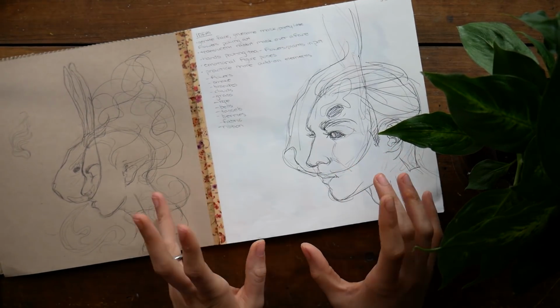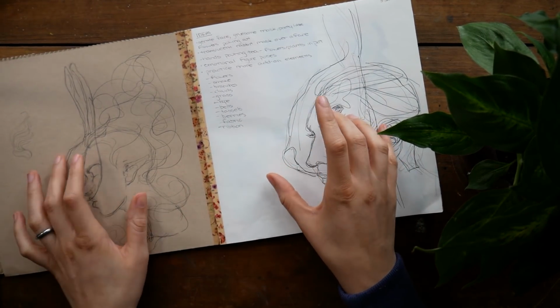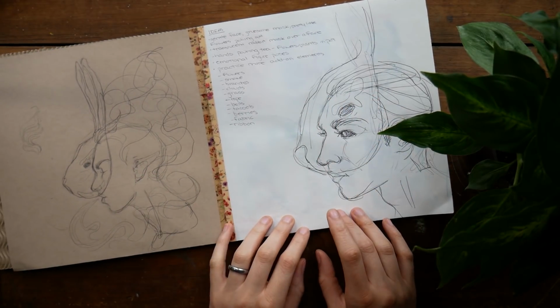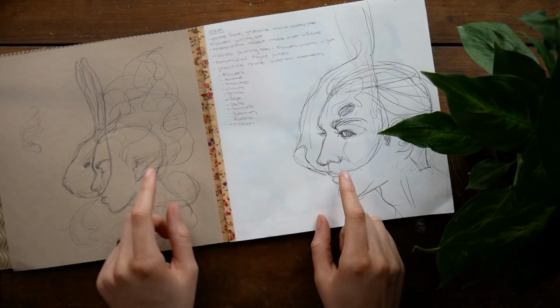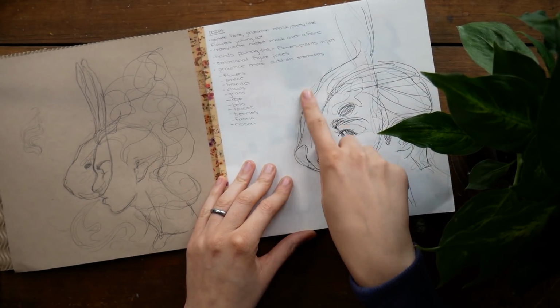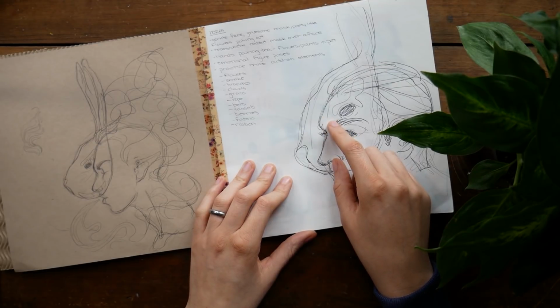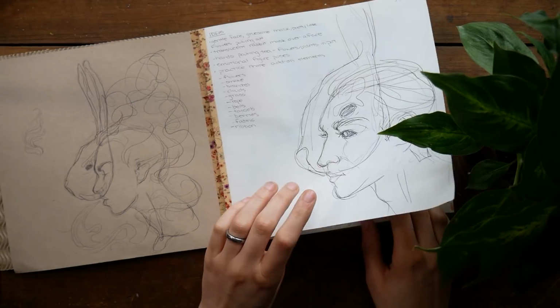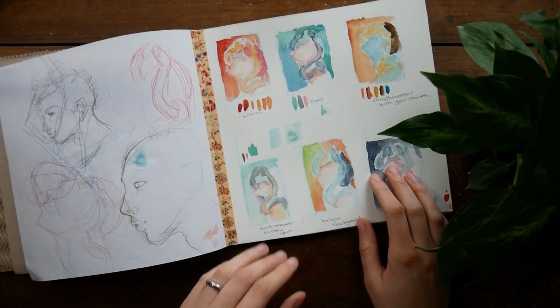This is generally what happens a lot more in my sketchbooks, where I have looser things that don't look as polished or as refined, and I was planning for this concept. I wanted like this translucent sort of rabbit mask on a character, and these are just ideas that I had for paintings, different things that I liked and I wanted to try to incorporate in the future.